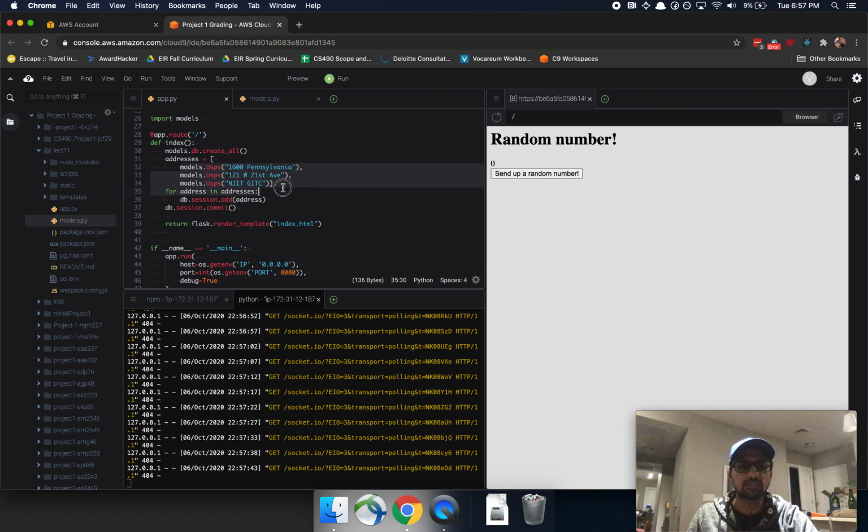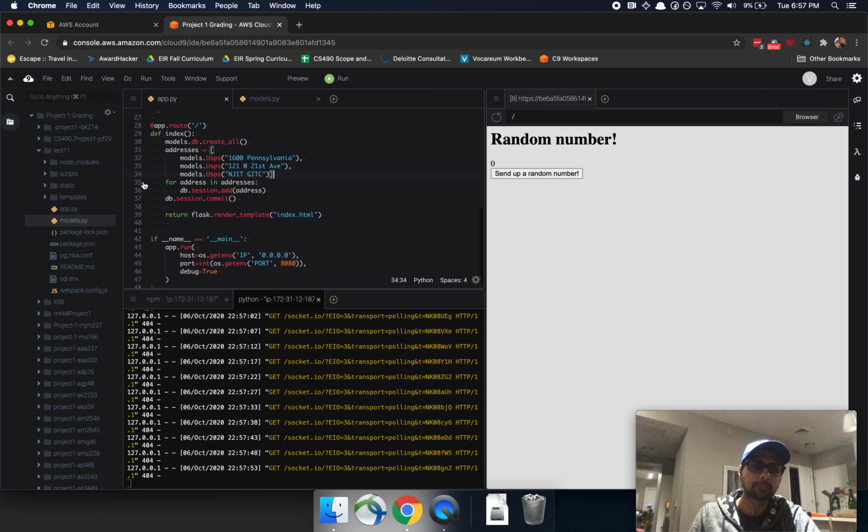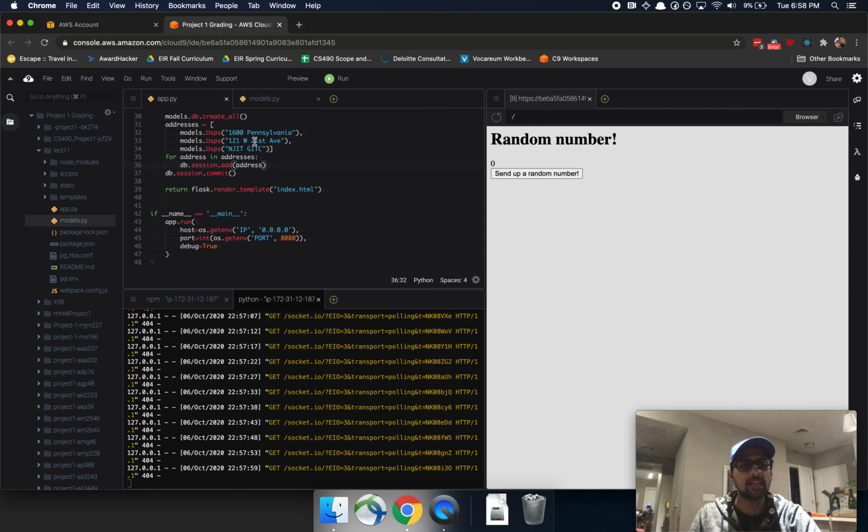So then we're initializing three values. We're initializing the White House, we're initializing my old address in New York, and then we're initializing NJIT. For all of those addresses, we're just doing a db.session.add, which will basically say, hey, I made these Python objects, push them to SQL.